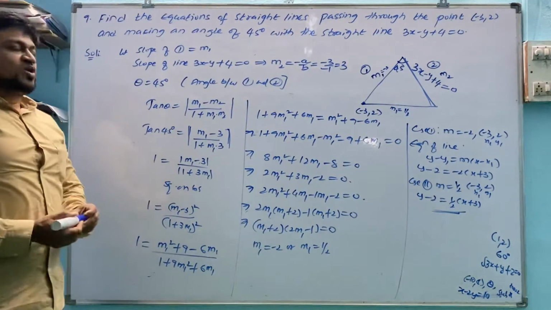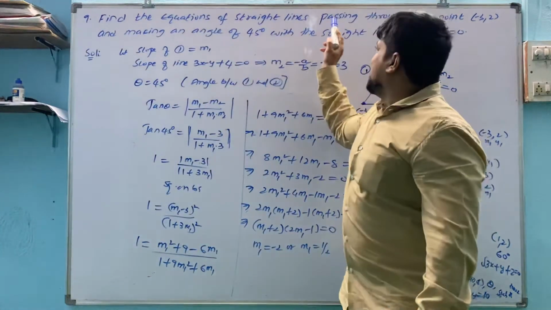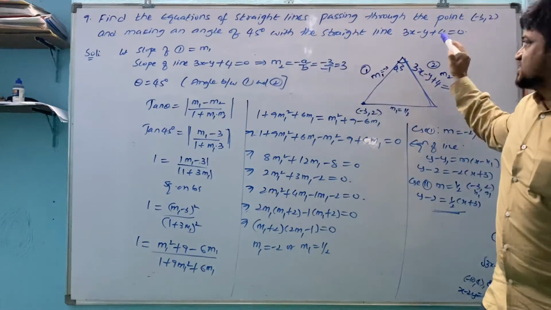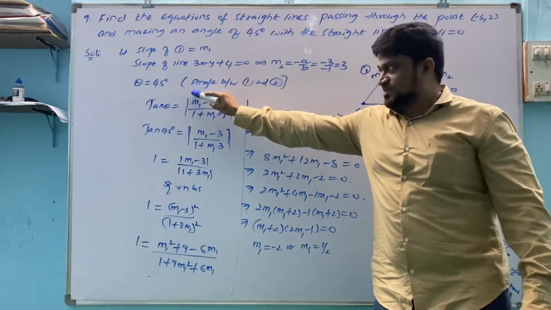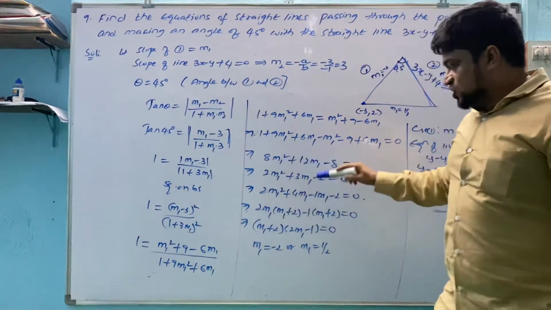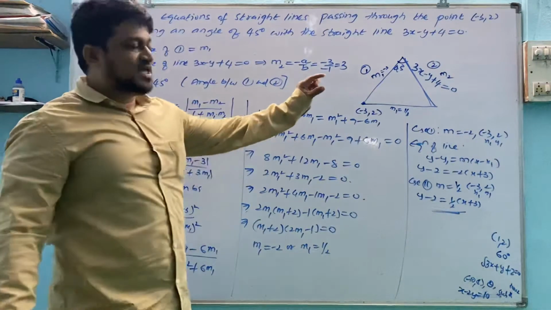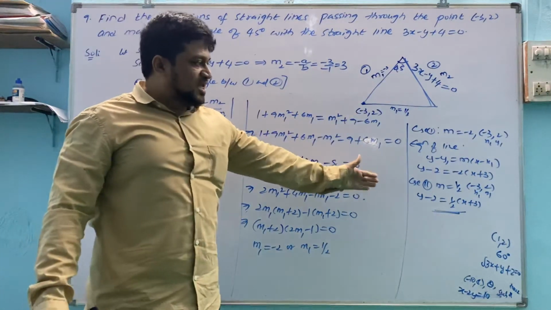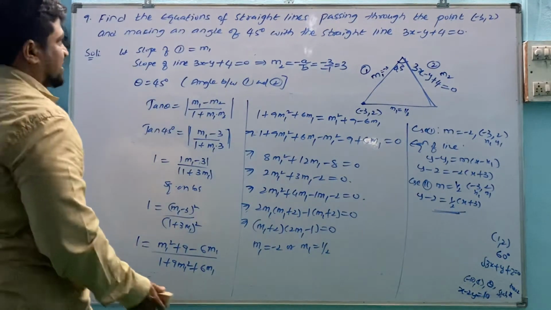So what we have done till here: we need to find equations of straight lines passing through the point and making an angle of 45 degrees with the given straight line. For such questions, take the slope of line 1, slope of line 2, the angle between the lines, then the tan theta formula. Once we substitute in the tan theta formula, you will get two values of m1. Take the point and find the equation by taking case 1, m = -2. If you want to simplify, you can simplify further. Then do the same for the case 2 m value. If you do two more questions, you will get the correct concept regarding this.